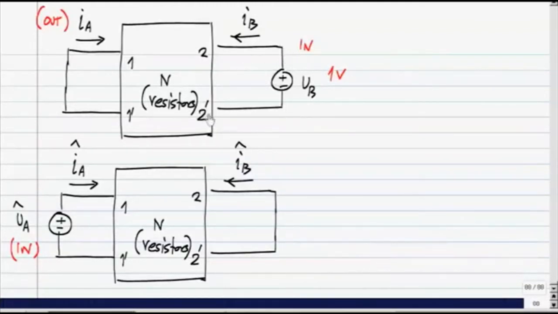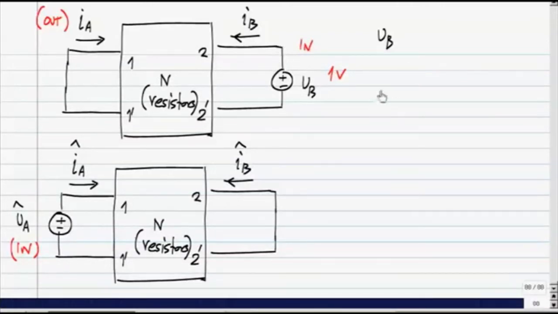If I take the voltages from this and the currents from the second circuit and form the products and add them up, that will be 0. Similarly, voltages from the second one and the currents from the first one, that will also be 0. Now, for a consistent polarity, I have to multiply VB with minus IB hat, because I have to take the direction going in from top to bottom.